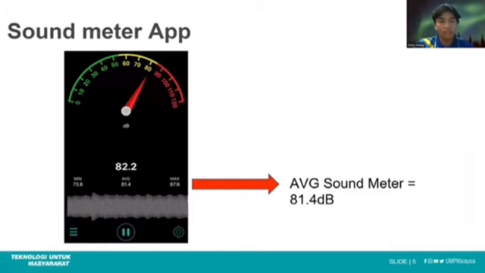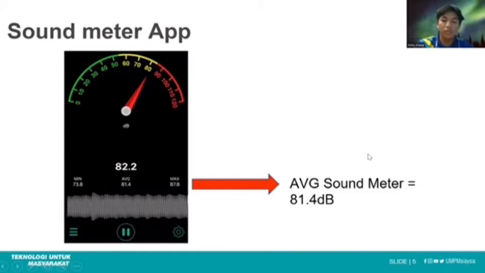We must download the sound meter application on the phone so we can get the average sound level. What I get in my project is an average of 81.4 dB.